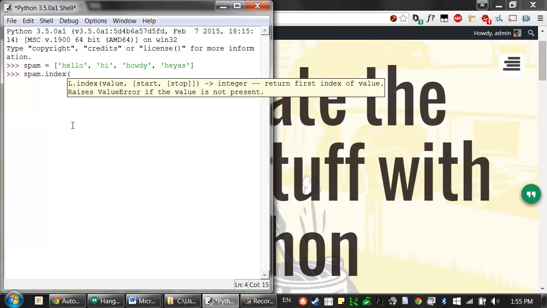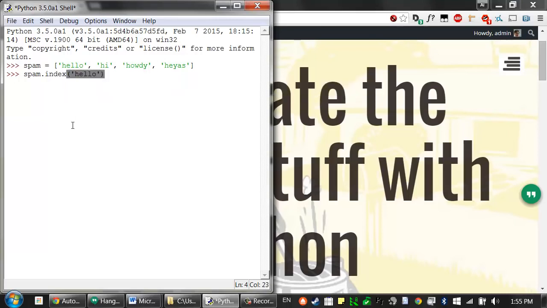So here we're calling index, that's the name of the method, and we're going to pass it an argument just like we would pass a function an argument, and the index method returns the index that it finds that value you passed at. So hello is at index 0, so the index method returns 0.